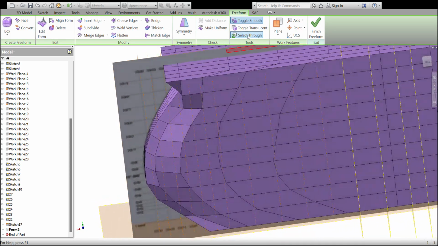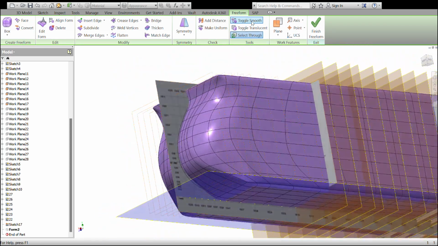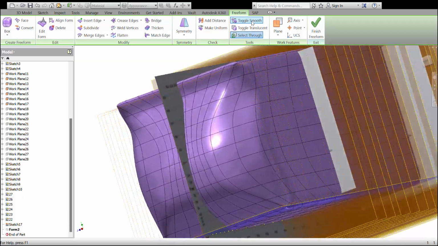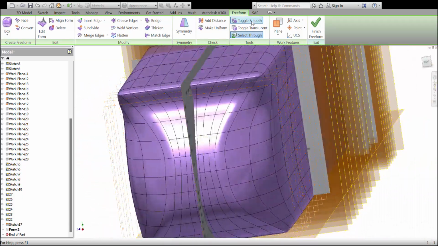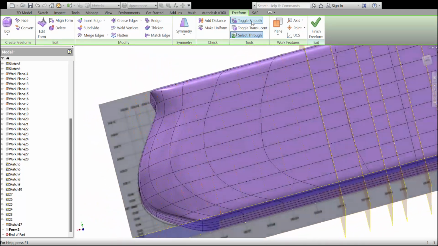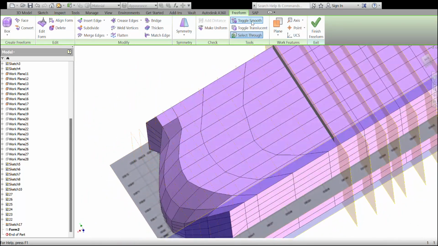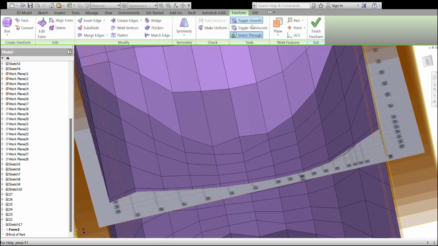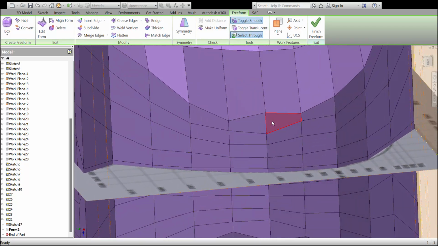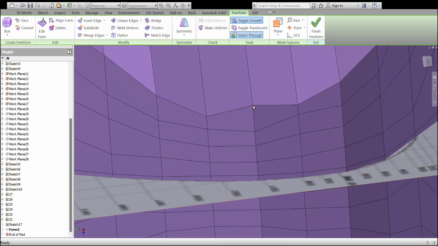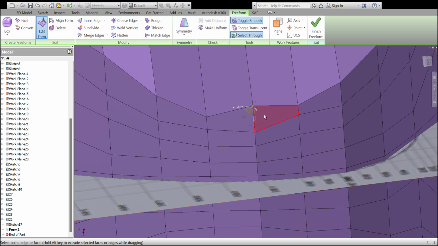Let's see how it looks when we toggle off smooth. You can see we're starting to get a shape here of the hull. But of course we may have to adjust even further.